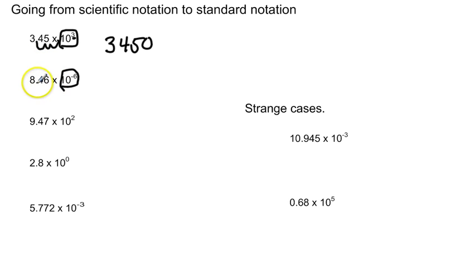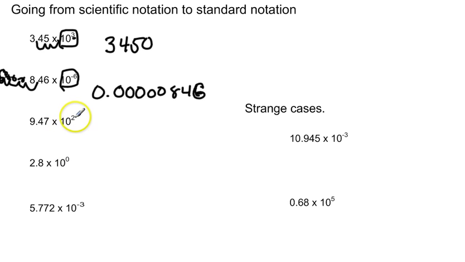Okay, so let's do this. Let's see, 1, 2, 3, 4, 5. I'm going off the screen. 6. Okay, so now every place we put a little bump, we put zeros in, and so here's what it's going to look like: 0.000000846.